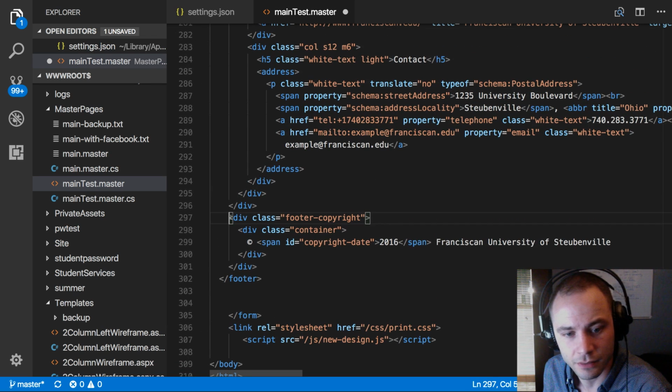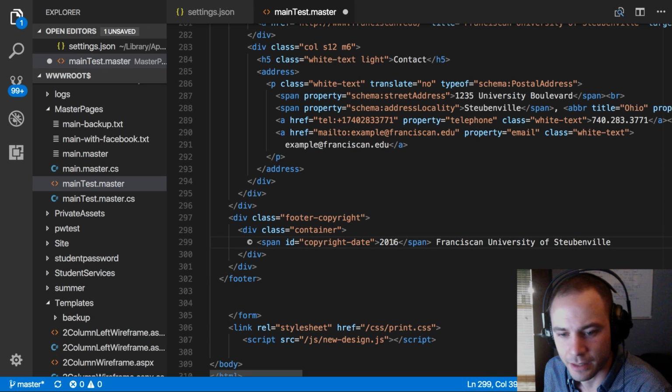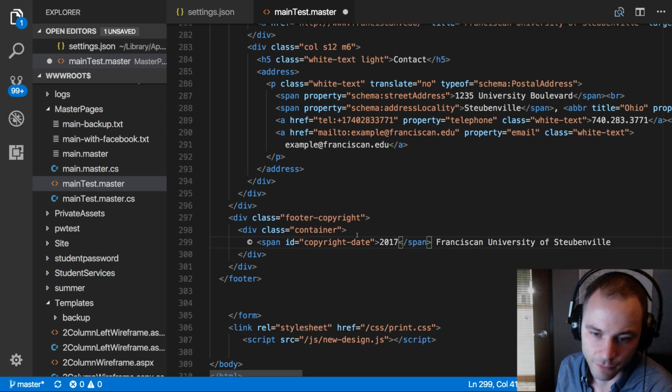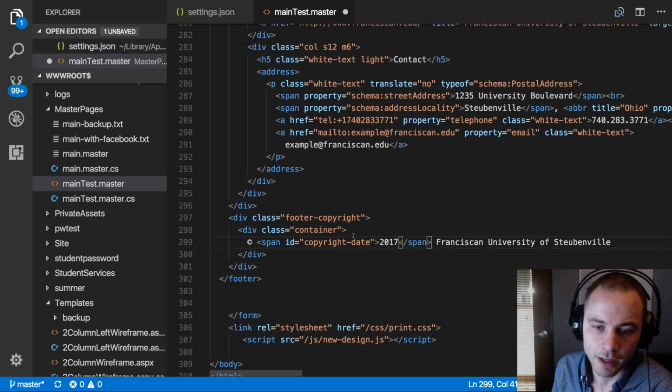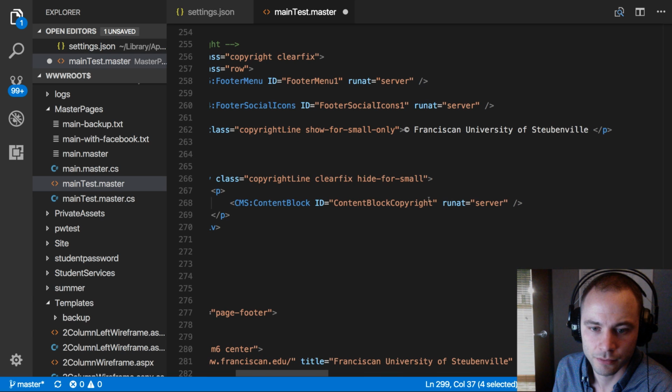Alright, so you can see now, instead of having a section, I just have this class footer copyright container. So what we're going to do for the copyright date, I am going to change it to 2017, but if you remember in our JavaScript file, our custom JavaScript file that we brought over from our demo site, it had a little function in there that kept this up to date, so we don't have to worry about bringing that in. So I'm going to leave that there. I like this, so I'm not going to worry, if we look here, about this part. I don't think I'm going to worry about that.